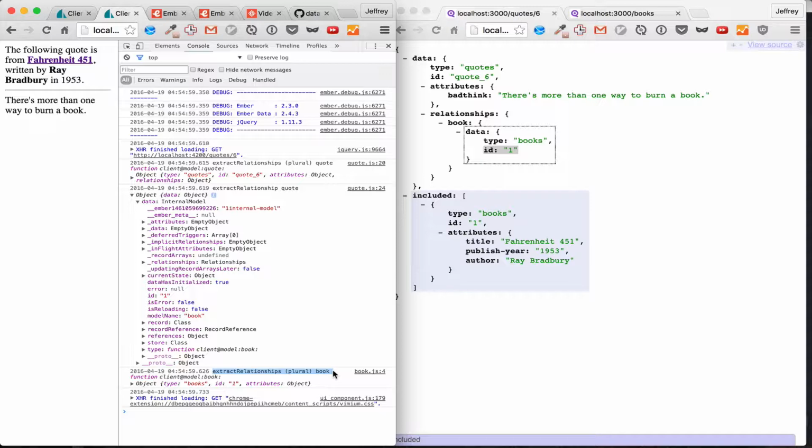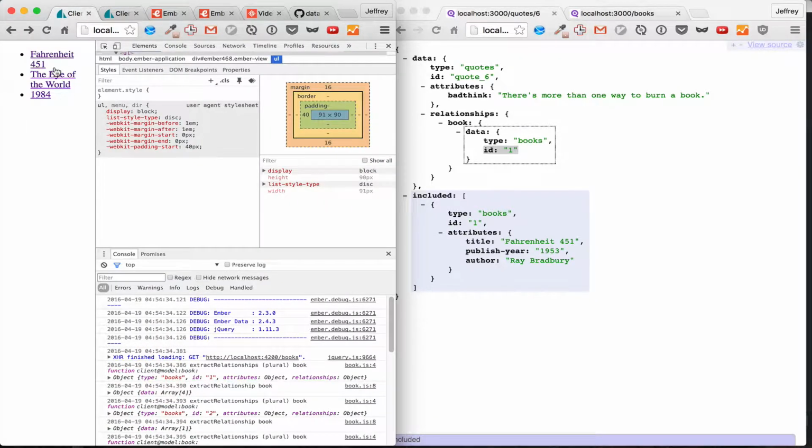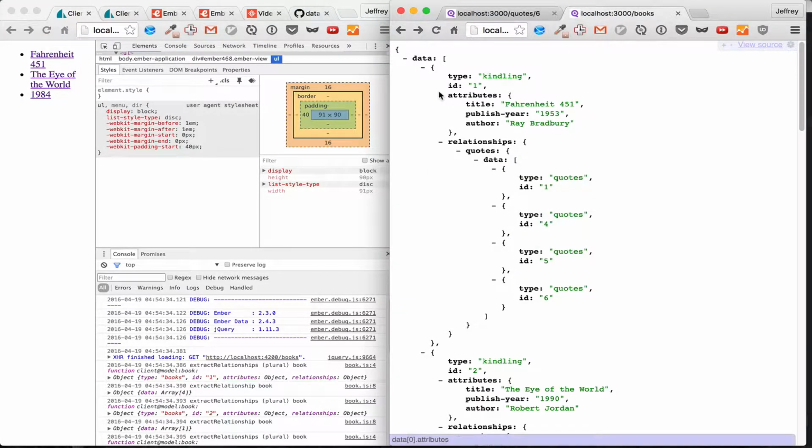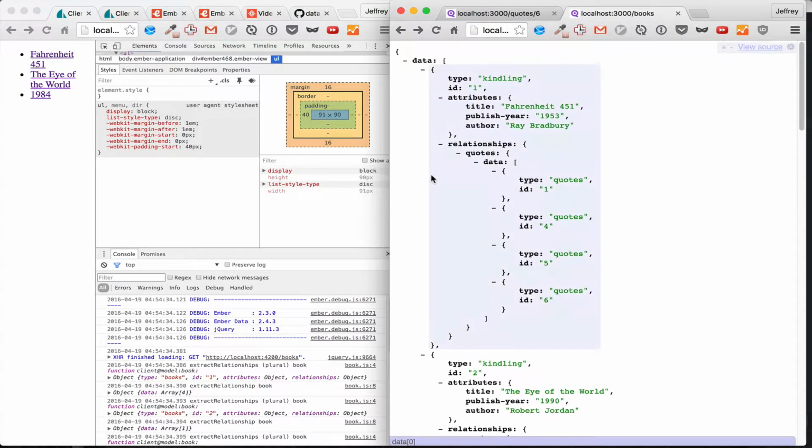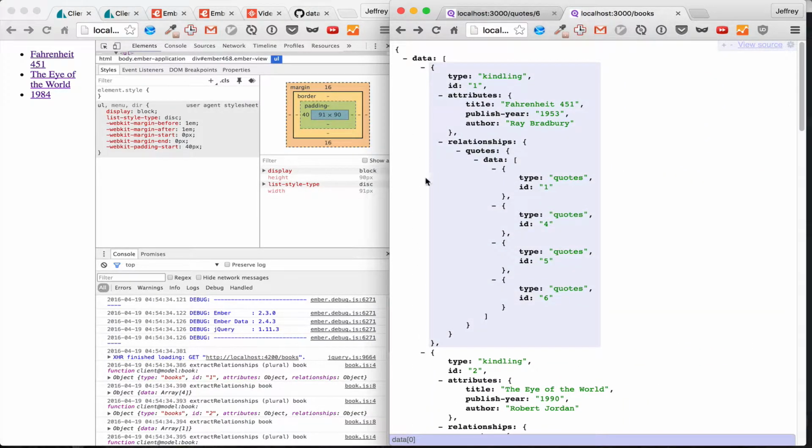So let's analyze this for something a little bit larger. So this is our /books, and this is indeed a much, much larger data set. But this same analysis will hold through.